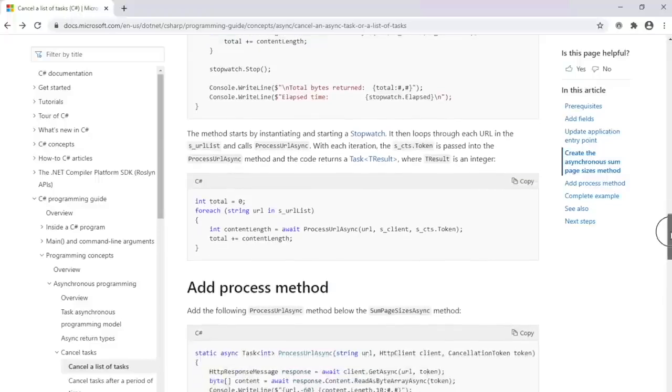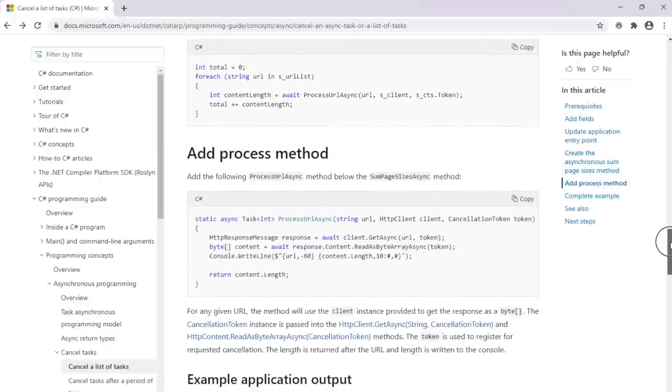So within the relevant Microsoft web page, let's look at the section entitled Add Process Method. The first line in this section reads, add the following ProcessUrlAsync method below the SumPageSizesAsync method.